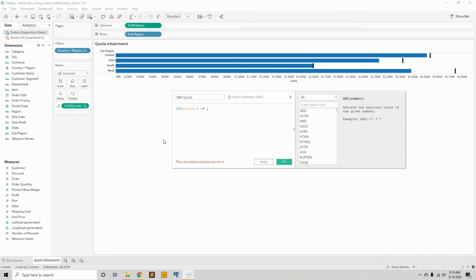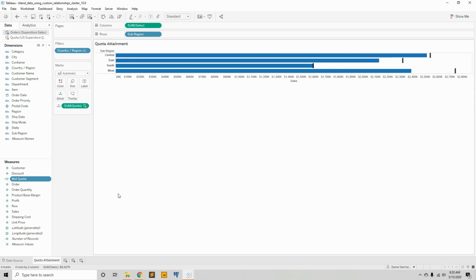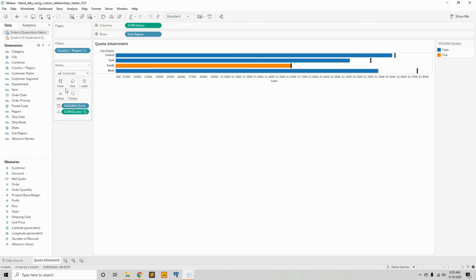And take a look at this. When you're using a blended relationship, it will set the level of detail to the aggregation point quota. Pretty cool. And then we can bring this over into the color to see, not just if it's touching the line, but with color if items are meeting their quota or not.